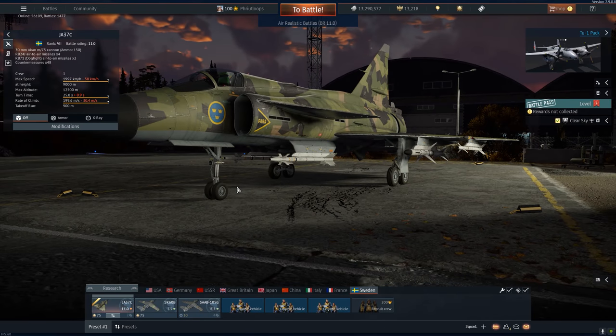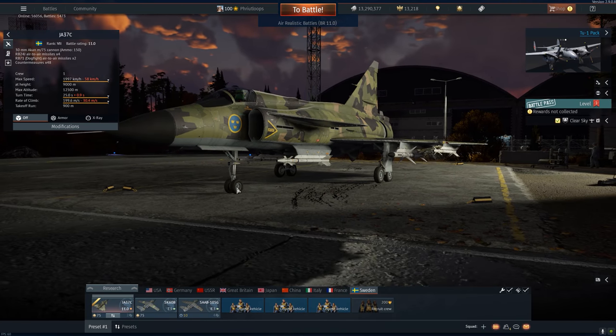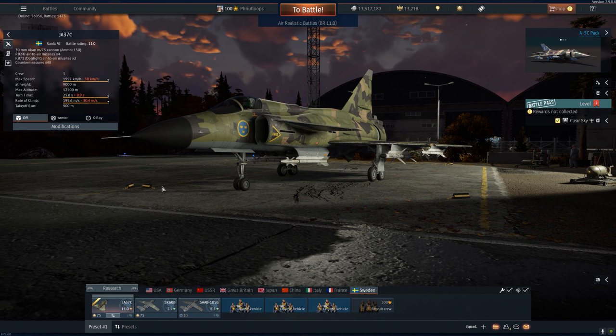Okay, this thing's nasty at 11.0. With its weapons and its low altitude performance, it's really, really good. And we didn't have to use flares too much because we were playing defensive, or we were just avoiding getting locked or looked at the whole entire game with those low altitude engagements. Very, very good. Very fun with the Sky Flash.